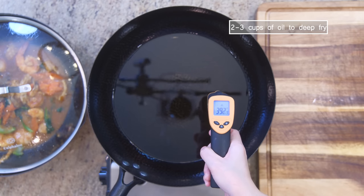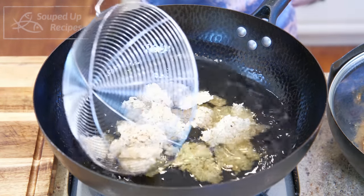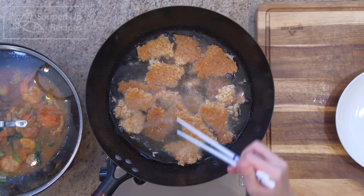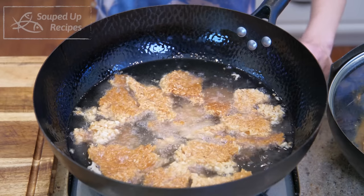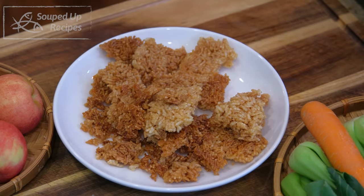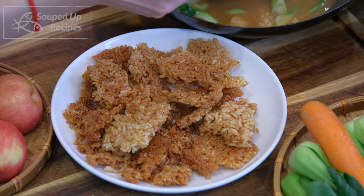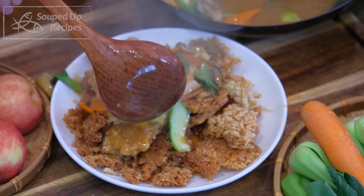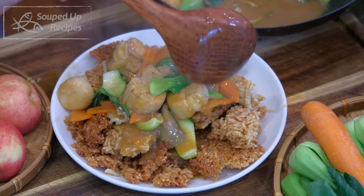Alright, let's set it aside because we are going to deep fry the crackers. Bring the oil to 400 degrees Fahrenheit — it's good to get one of these instant read thermometers so you can be accurate. Add the rice crackers and stir gently. Fry for 30 to 40 seconds or until the crackers are golden brown. Fish them out and put them on a serving plate. Here comes the exciting moment — immediately pour the seafood soup all over the hot rice crackers. That looks so good.